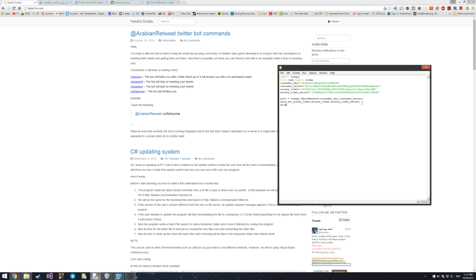Now we want to use a secure connection. So just to be secure. Because also sometimes you will need to, sorry, now we're just gonna need the API.